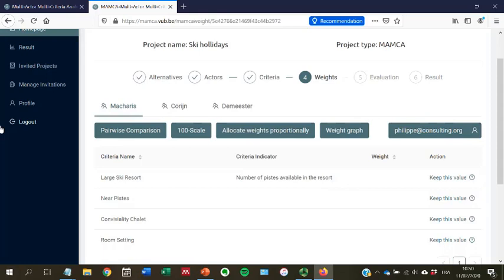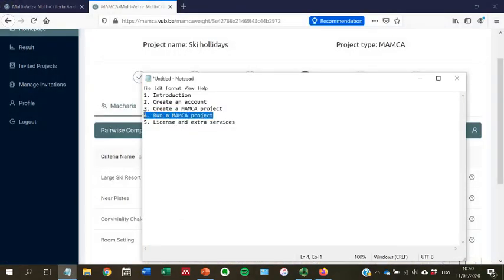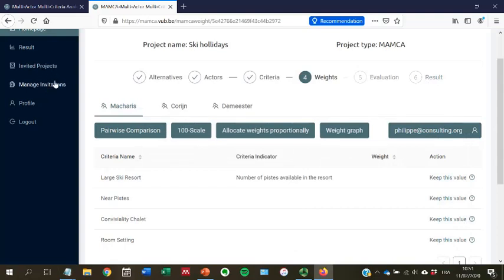And let's imagine then here. We can jump directly, in fact, to the project now, run a MAMCA project, because I'm going to address also these invitation options. So in order to show you the different features that we have within the software here, we are going to have the following context.